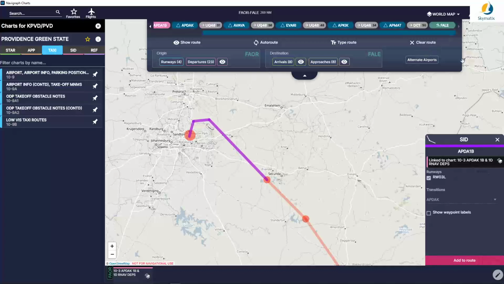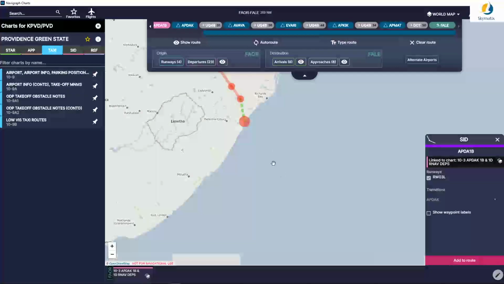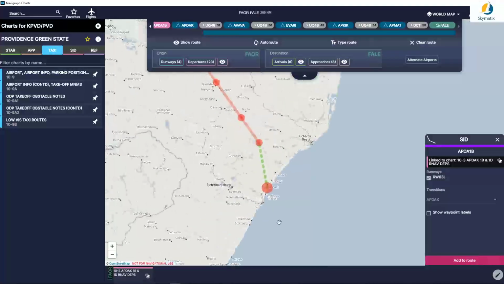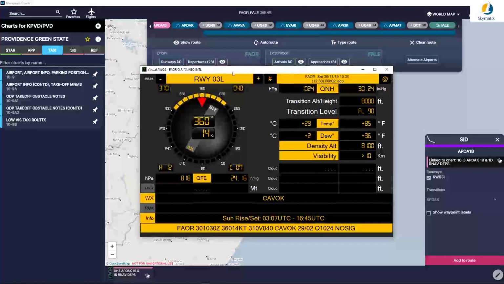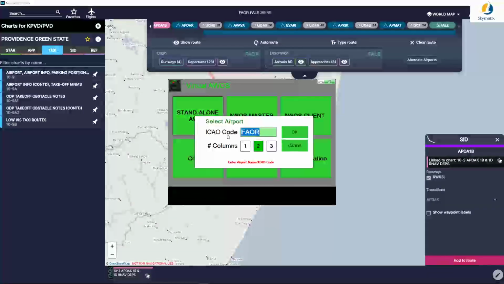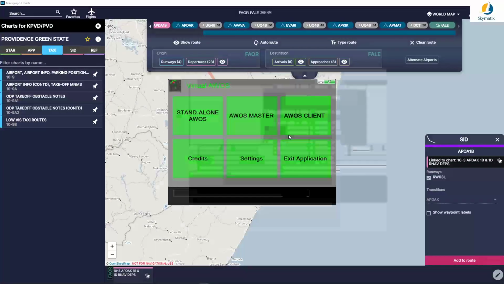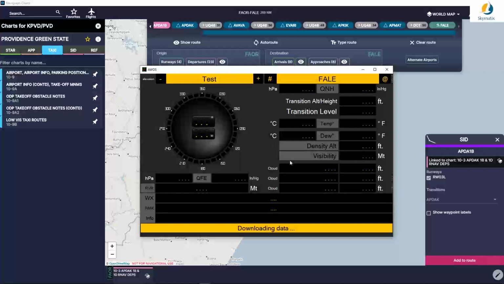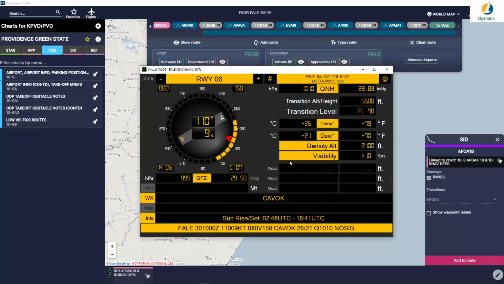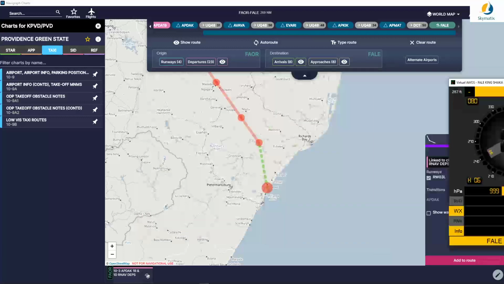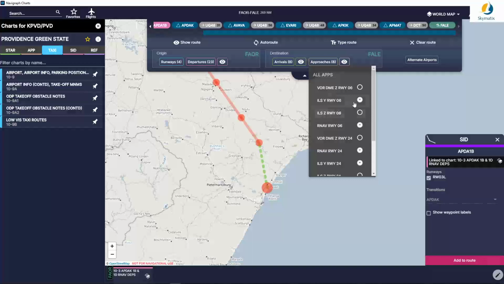All right, and then we're going to quickly go look at the other one. Bob, George, are you guys okay now? Are you following me now? We're there. All right, arrivals is going to be a similar thing. Let's first of all look at our weather. All right, so 06 is going to be the active runway. We can take ILS-Z. I always take ILS-Z.